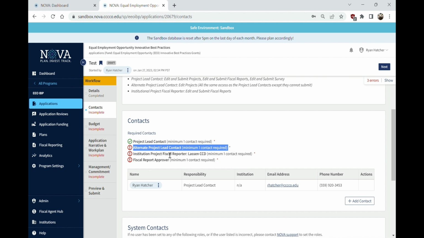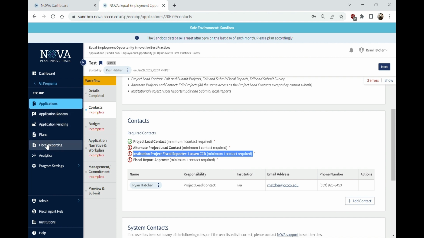The institution fiscal reporter here has the ability to edit and submit just the fiscal reports. They have no role in the application, and when the application becomes kind of a living plan through the duration of the grant, the fiscal report approver still has no role in editing that. The only time these people get involved is when we're actually talking about expense reporting and outcomes reporting that comes on fiscal reports.